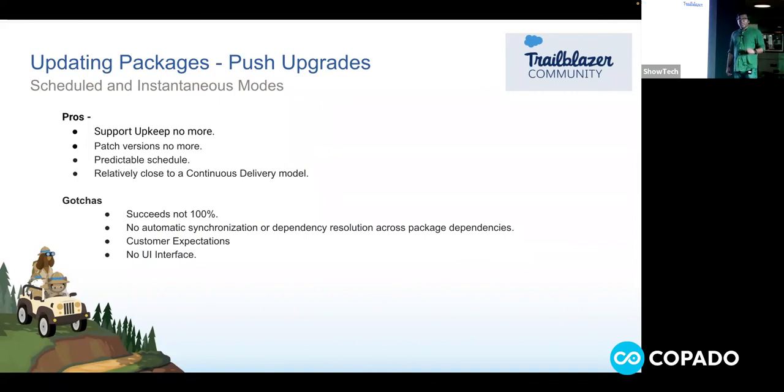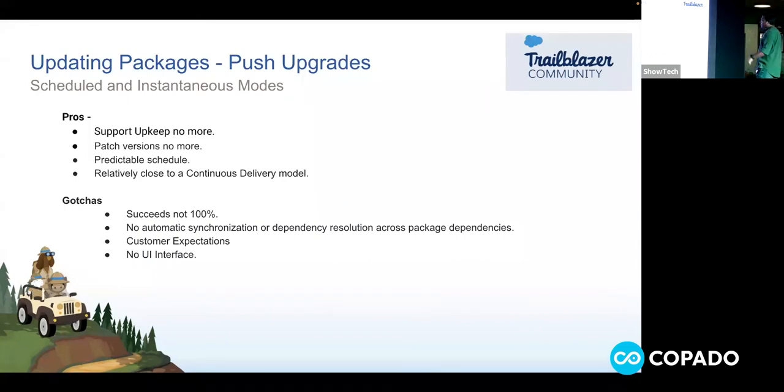Very powerful feature and very interesting functionality, but you have to be careful that this does not succeed all the time. It's not 100% working. You might face issues while doing it. Right now, you can define 500 subscribers, comma separated, who want to get the latest version, as well as you can exclude some. If you have subscribers who don't want to be on the latest copy, it's okay. Maybe they have configured their orgs in such a way that their functionality might break with your latest version. So be careful about it.